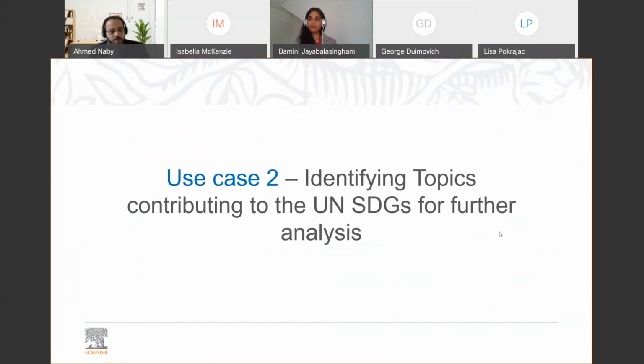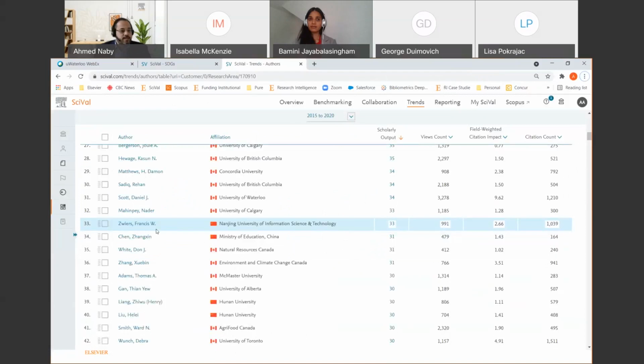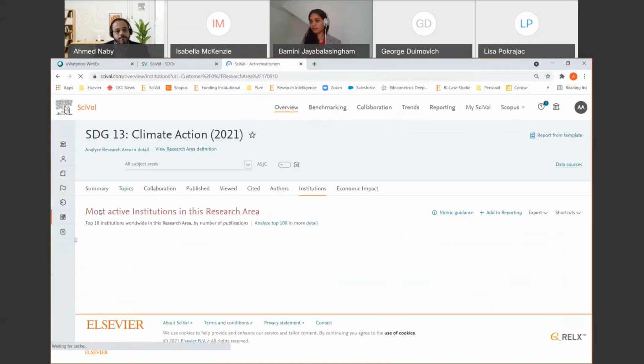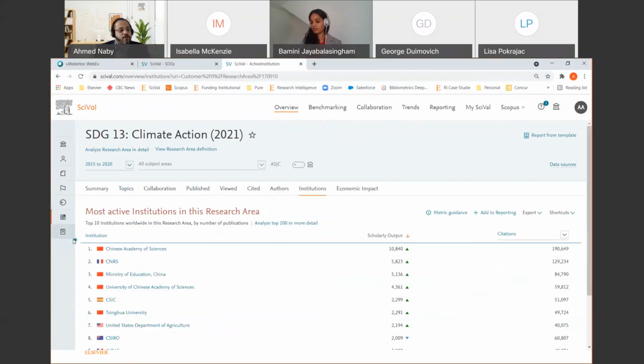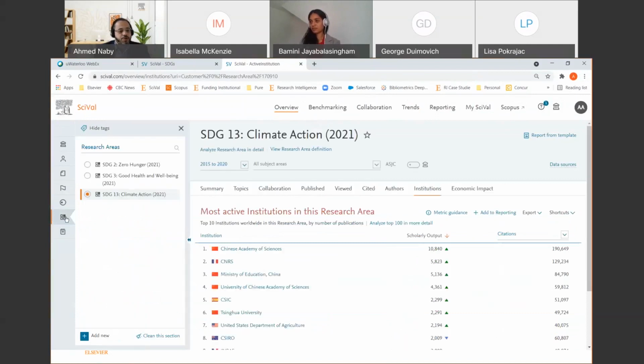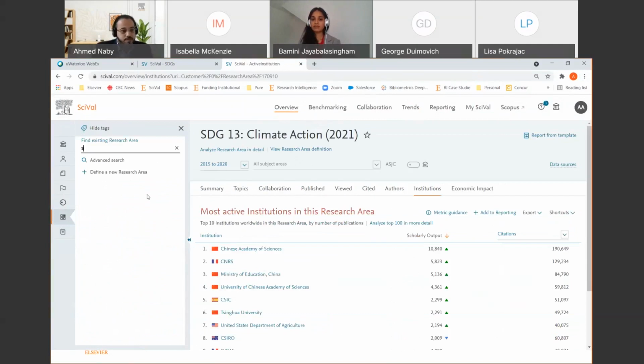Basically, you can go inside SciVal, in the overview module, and pick from the research area entity, and then type the SDG that you want to add. So for instance, let's take another one, SDG 2, which is about zero hunger. Now I'm going to check into that.